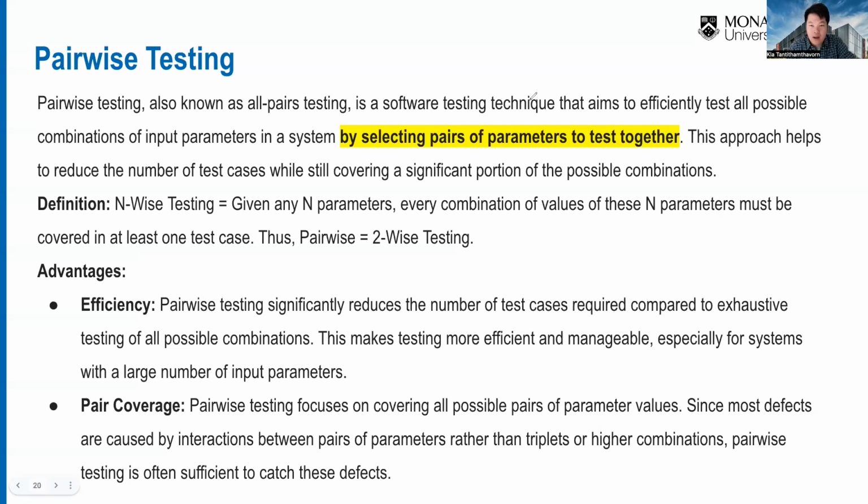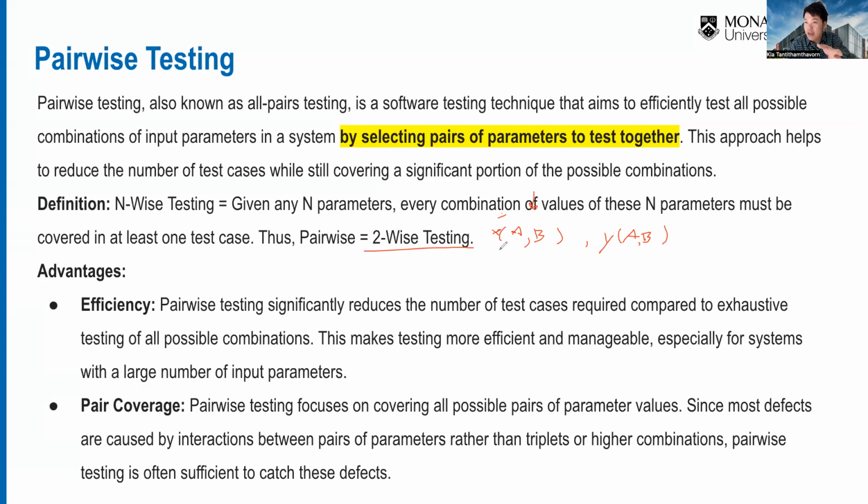Let's say 2-wise testing here. This is the first variable, X, with two choices, A and B, and another variable Y, which also has A and B. What do we need to test here?